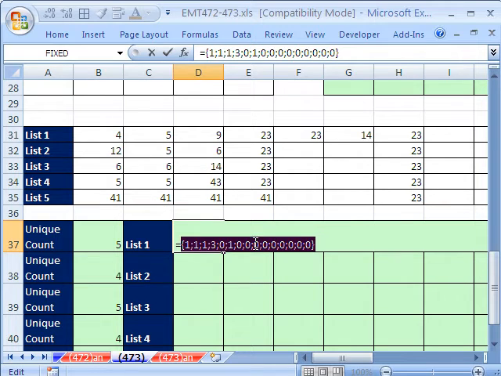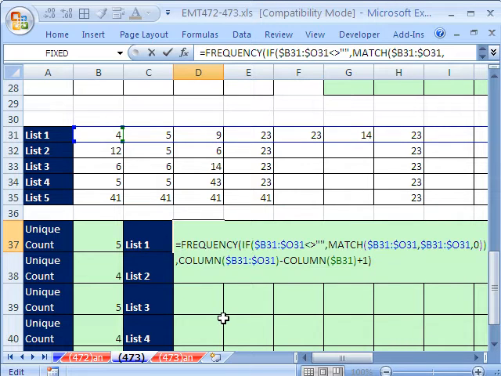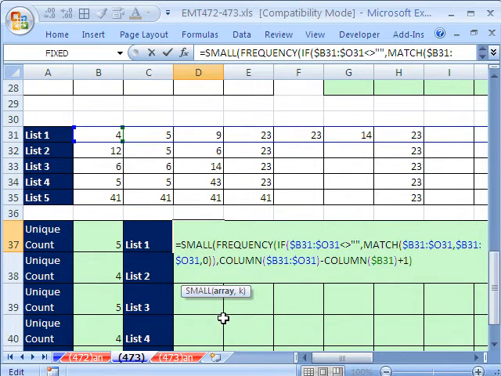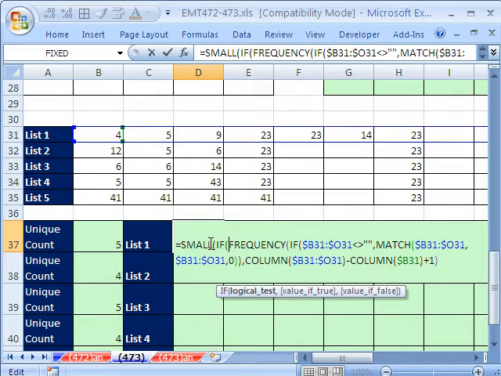So now we're going to have to use SMALL and COLUMNS to actually tell the INDEX which column number to select. But this is the trigger for the IF, true/false. Control Z. I'm going to use SMALL and then IF. All right, so the SMALL, if I go right here, it needs an array, and we want an array of all the possible column numbers for the unique value.